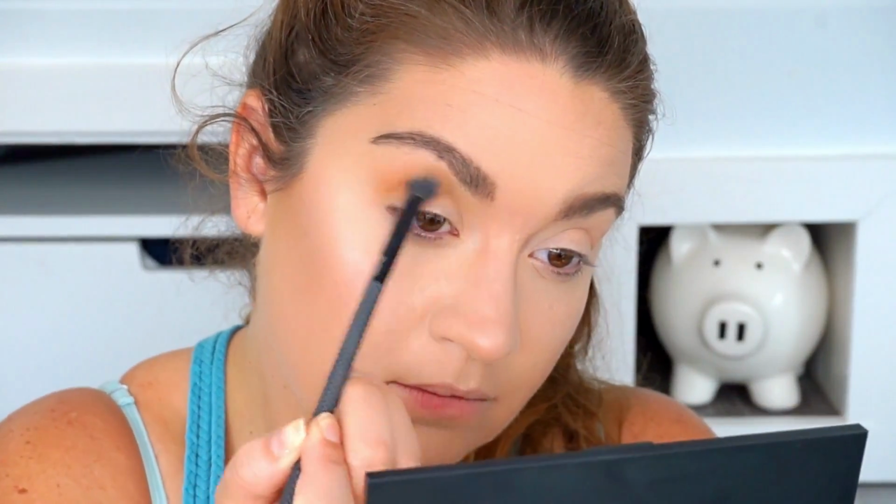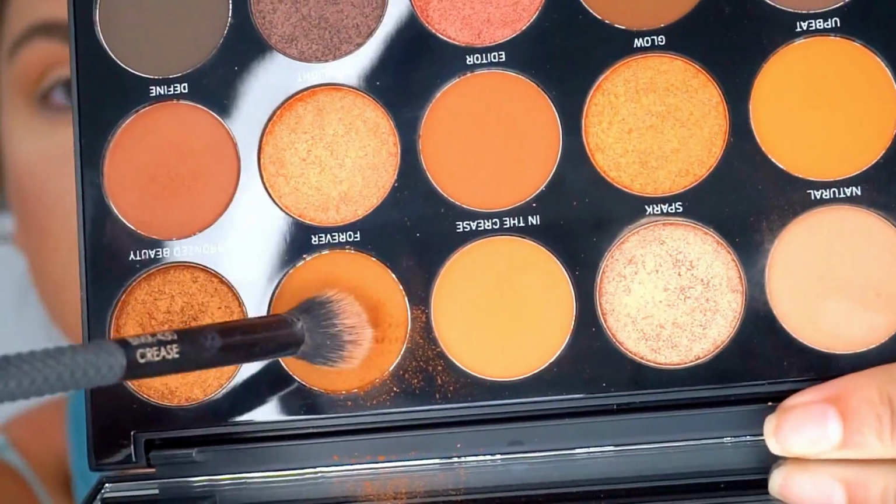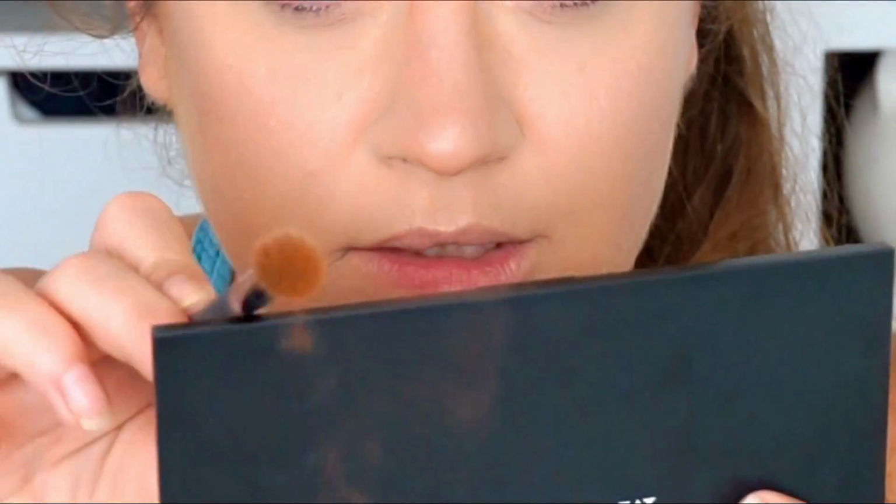No highlight shades. So I had to be a little bit more creative with my eye looks without being too one-toned because I was wanting to try more of the shadows. My eye look today is a lot more orange, hence the orange top I'm wearing. Some other days it was a little bit more brown toned or a little bit more neutral taupey toned. I can tell you that there was more powdery kickback in this than I thought there would be, and it seems to be a little bit more noticeable in certain matte shades than others.